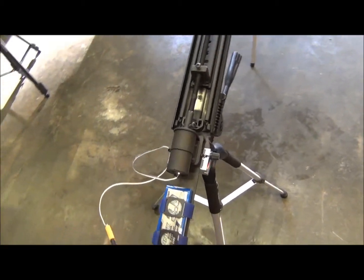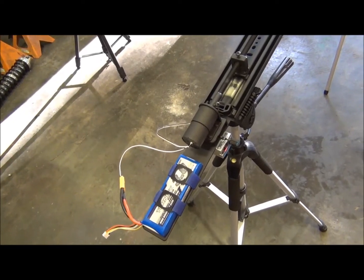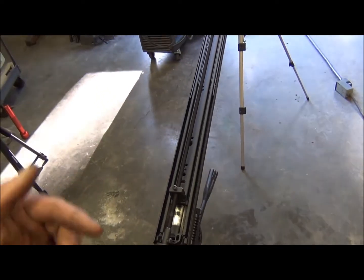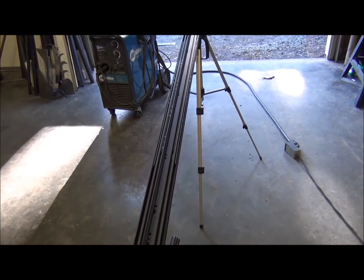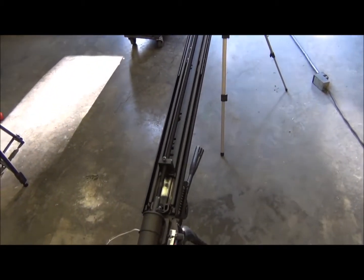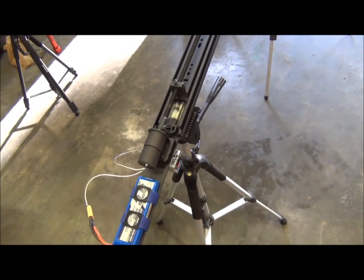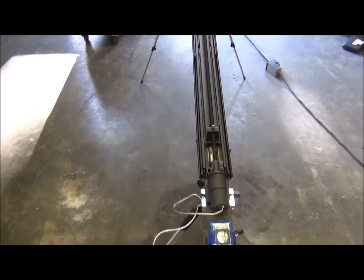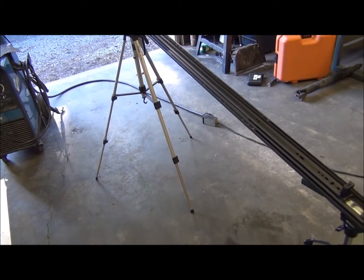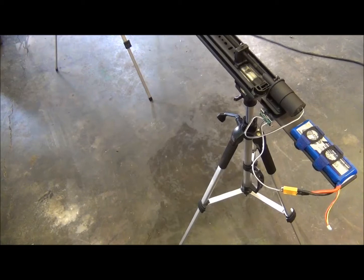Another disadvantage of using this type of motor and power supply is that the motor will slow down as the load increases. As the first stage reaches the end and it starts telescoping out the second stage, the motor is actually going to slow down just a little bit. I've taken some measurements and it slows down by about half an RPM — so about a 10% loss in speed. I haven't done any time-lapses with this yet, so I don't know how noticeable that's going to be. I hope it'll just look like the frame rate slowed down a little bit halfway through the video, but if not I'll have to figure out how to correct it.